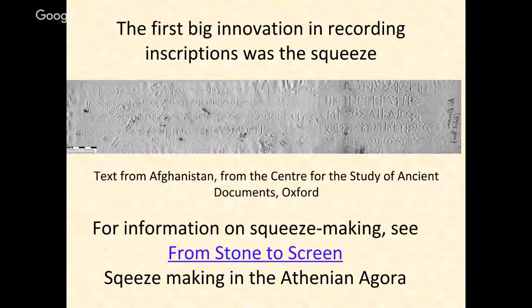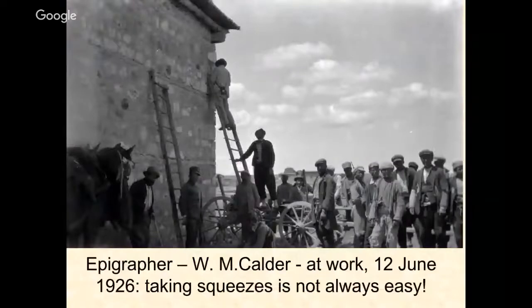Museums and universities throughout the world have huge collections of squeezes, and they remain very useful. They're not necessarily easy. That's a picture of someone taking a squeeze in the 1920s. As you can see, an awful lot of people are involved, and putting that ladder on a cart is pretty scary. Because epigraphy, the recording of these materials, is simply not easy.